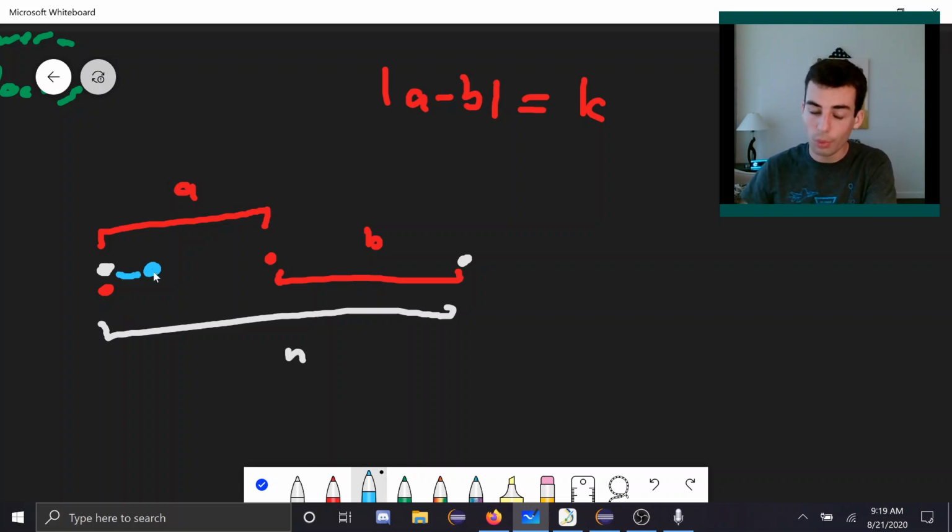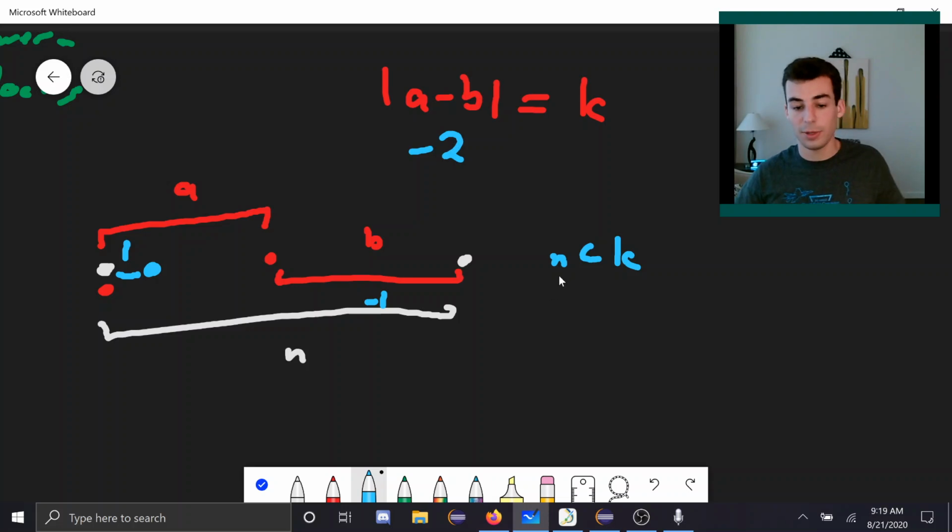So if you move it over by 1 point, that's the smallest you're allowed to move it, then you add 1 to what a is, you subtract 1 from b. In other words, you'll change this difference by 2. You subtract 2 from it. So you can keep doing that as many times as you'd like, which means the parity of n and k have to match. So if n is bigger than k, and they're the same parity, then you can do it instantly. If they're different parities, you have to move this over by 1, then they'll be the same parity.